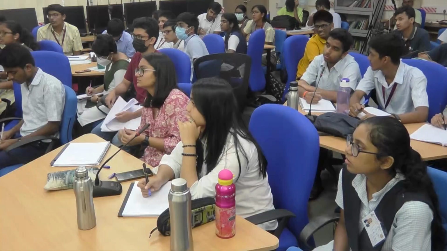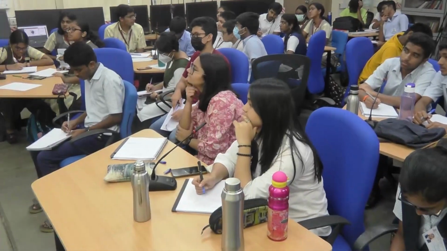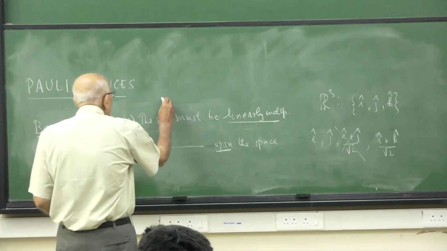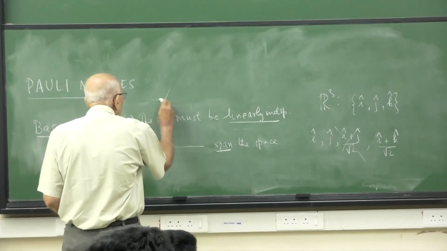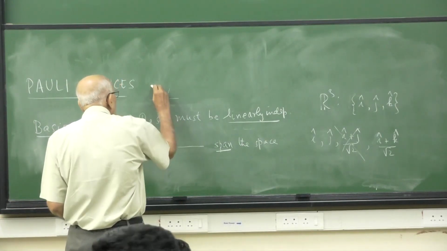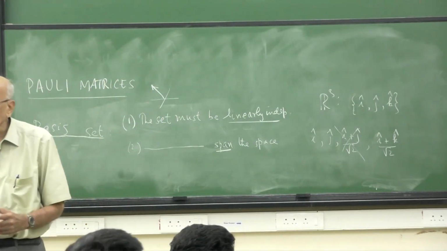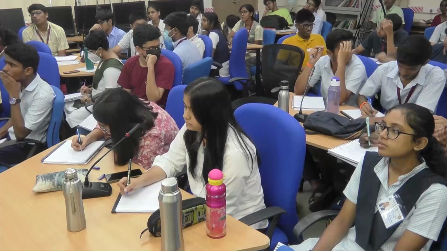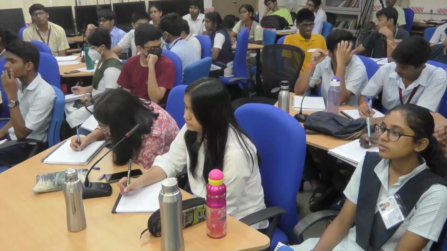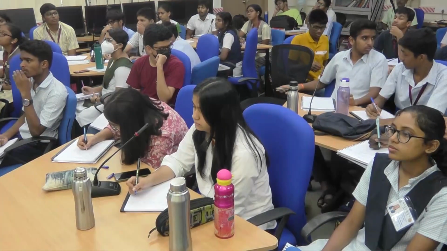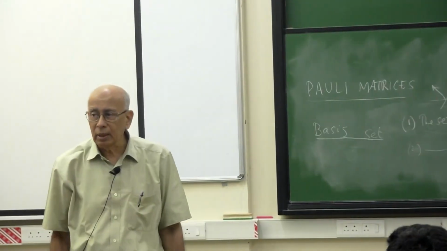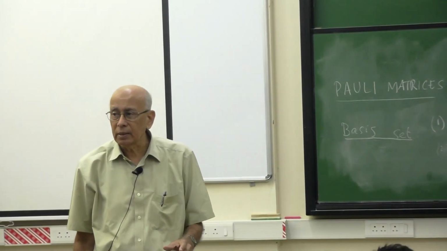I have chosen i and j. They do span the space. So I have chosen i and j, and I have chosen k along some crazy direction like that. Why not? I never said the basis has to be orthogonal. That's the next property. That will come later when I say that they will be perpendicular to each other in some sense. We have not even talked about multiplication as yet.